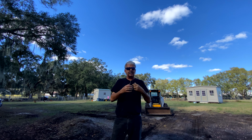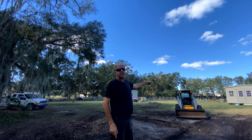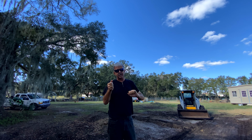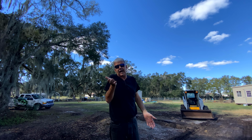I really think I need to get one of those chest straps for a GoPro, because I think it'd be pretty cool to get the view from inside the cab there, with the buckets going up and down, and my hands moving, and me screwing up sometimes and going the wrong way, and you'd see the thing jerking. I think that'd be kind of fun for y'all to watch. I'll show you, I don't care.